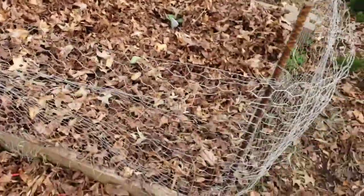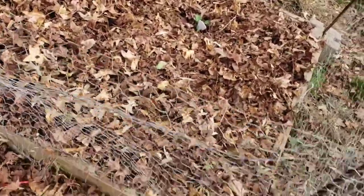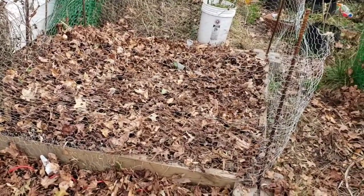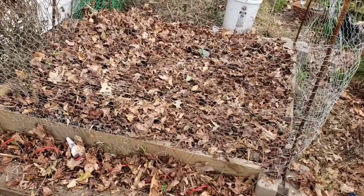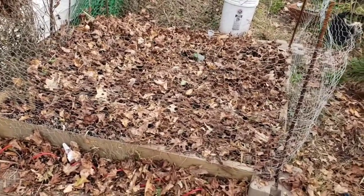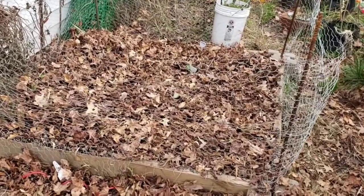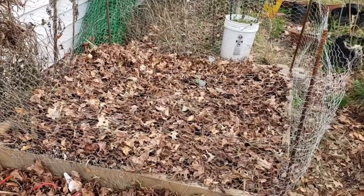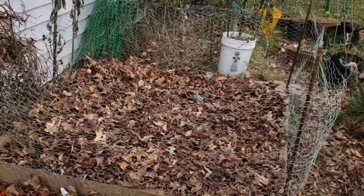All right, so as you can see, I now have the leaves on top of the garden bed. The reason I put the chicken wire back up, it's not to keep animals out. It's actually because I expect the wind will probably toss the leaves around a lot. And I may even have to adjust the leaves throughout the winter. Hello. Neighbor just passed by.